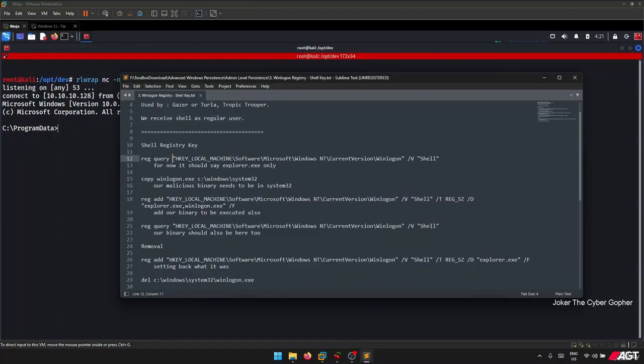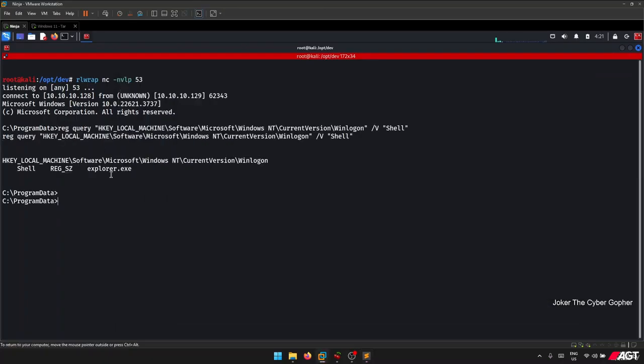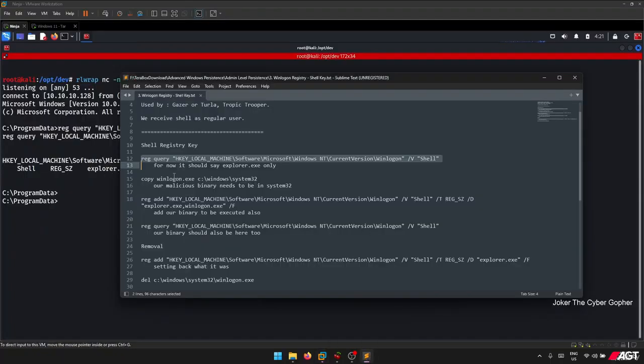All right, so let's go ahead and run this command right here, and it says down here for now it should just say explorer.exe. As you can see, explorer.exe. And let's run this command right here to copy our winlogon.exe binary to the C:\Windows\System32 folder, because it says our malicious binary needs to be in the System32 folder.